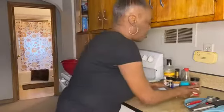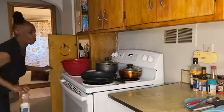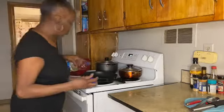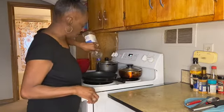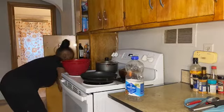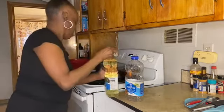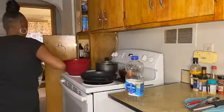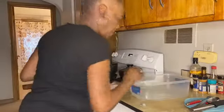Listen to me. Okay, we're gonna set this over here. Okay, let me get this grease. Alrighty, put this in the garbage. Okay, I'm gonna pour this grease in here, get this fire started. That's cool right there. But I think I might need a little more. Just a little bit more grease in here, okay. So while I'm letting that grease get hot, put that right there.